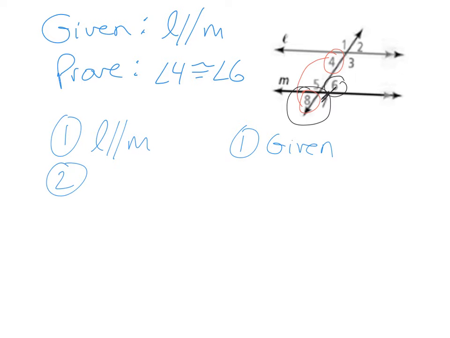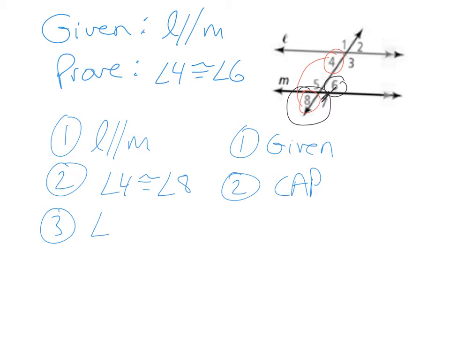It doesn't necessarily matter what the next step is, but since I mentioned 4 and 8 first, I'm going to say that one. So angle 4 is congruent to angle 8, and the relationship there was the corresponding angles postulate, the one rule that we're allowed to use in this one. After that, I mentioned that angle 8 was going to be congruent to angle 6 because of the vertical angles theorem. So we talked about the reasoning for all of that so far.